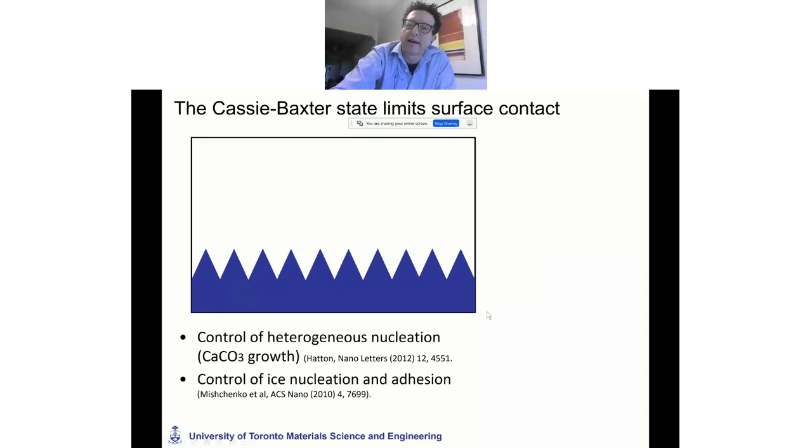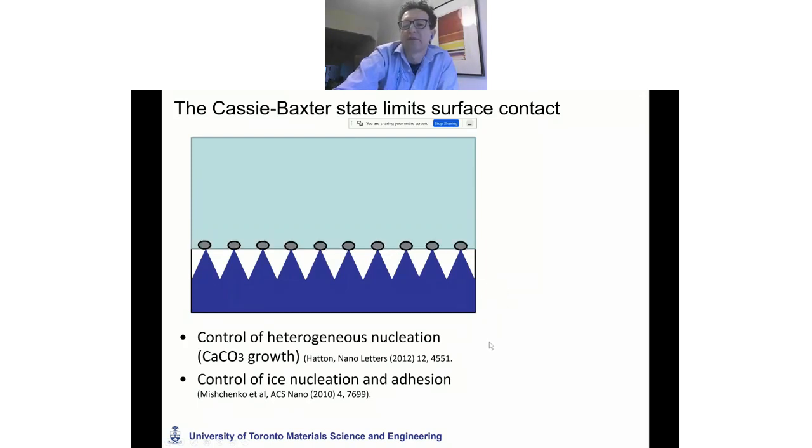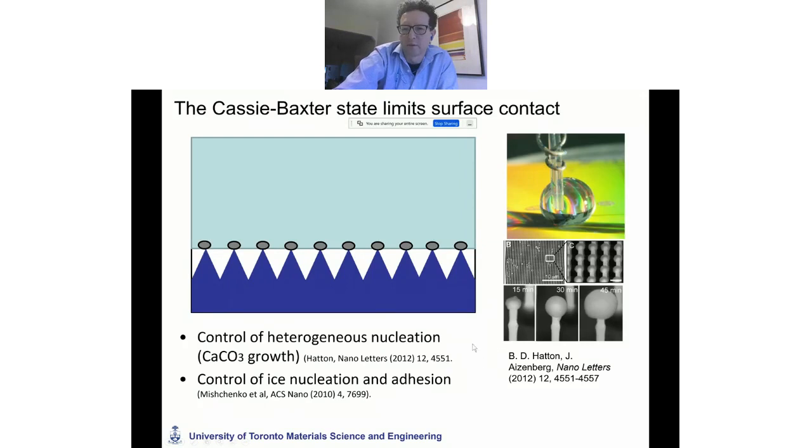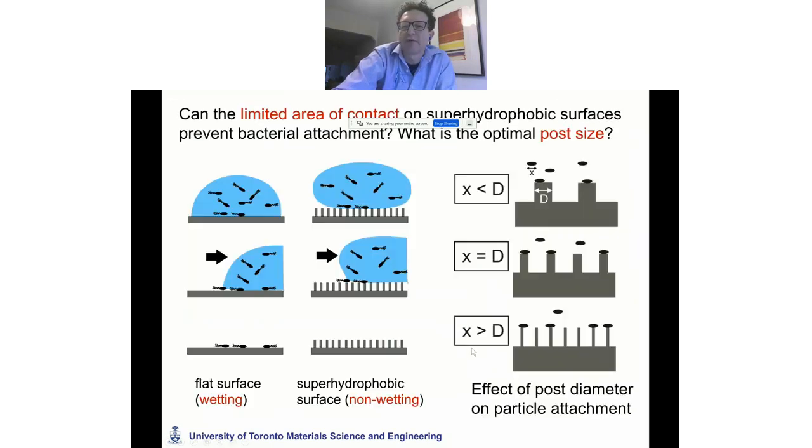So what you might think is, well, if the liquid is only sitting on the tips of these features, that can limit bacteria from attaching. That's what people have tried over the years. I've also done work on limiting that contact for anti-ice surfaces and so on. But when you try it with bacteria, you find it doesn't necessarily work, for various reasons. One factor that we found was important is actually the size of the surface features.